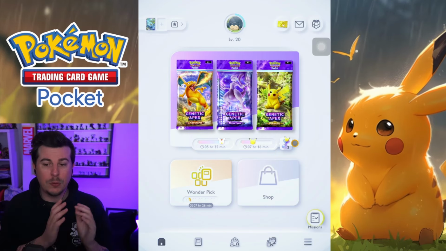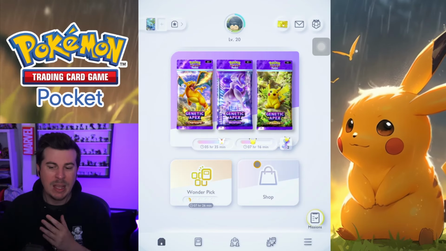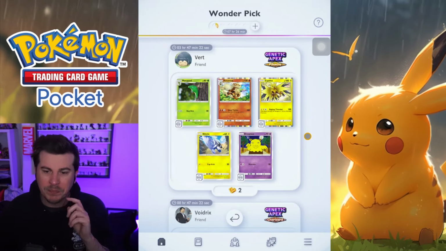Very simple. Just 1 hourglass equals minus 1 hour off your timer that you can see here. And then finally, we have the Wonder Hourglass, and then the stopwatch or the timer, whatever it's called. This is simple.